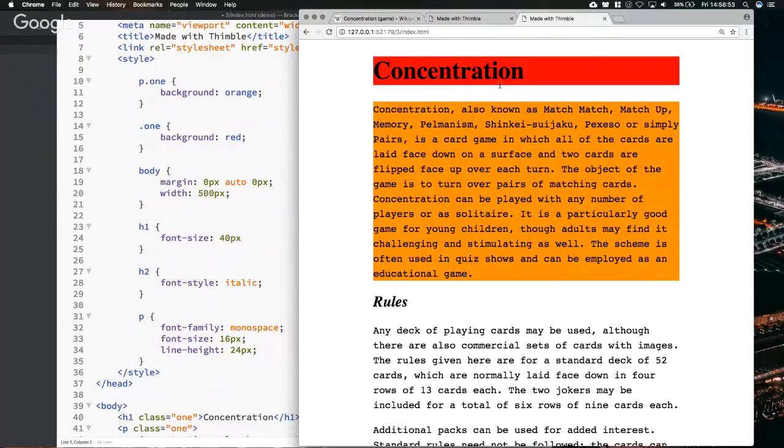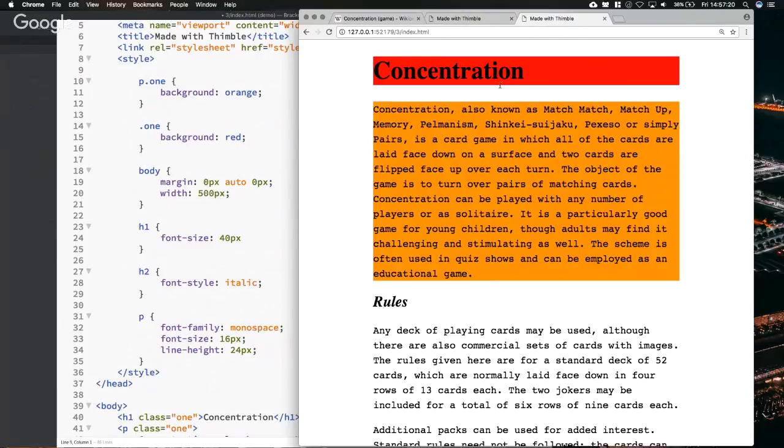One of your peers asked, I was looking at the margin attribute, and I noticed that you did the following: 0 pixels, auto, and then 0 pixels. Why is that? How come the prior definition that was on the screen said 0 and auto, and the one that you currently have on the screen says 0 pixels, auto, and then 0 pixels? Anybody know the answer to that? No? So here's what we're going to do.